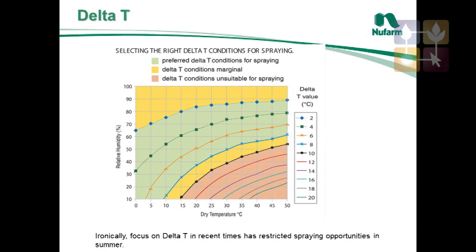So we learned a bit out of that. We think there's a lot more flexibility in what you can do when the weeds are actively growing. We can probably spray for longer times during the day, and probably one of the best guides is just to look at the plants. If they don't look stressed and the Delta T might be 13 or 14, I think you can keep spraying. But if they're highly stressed, maybe that's when you stop. So Delta T is a guide, but there are other factors to look at.